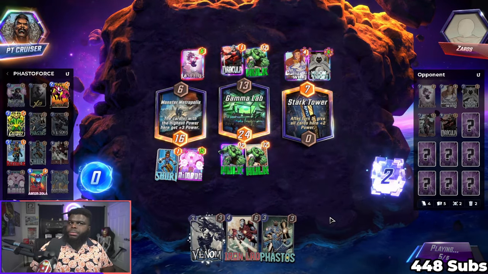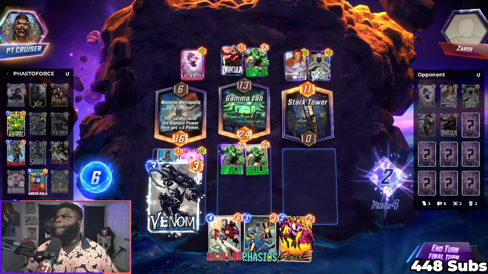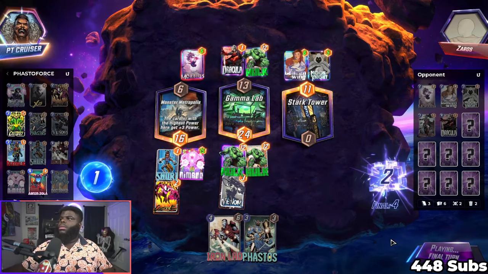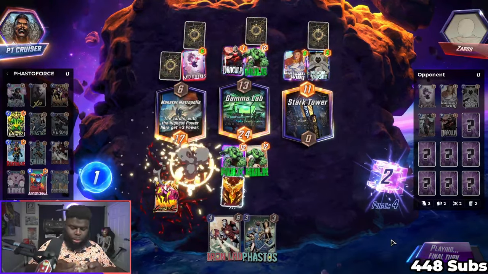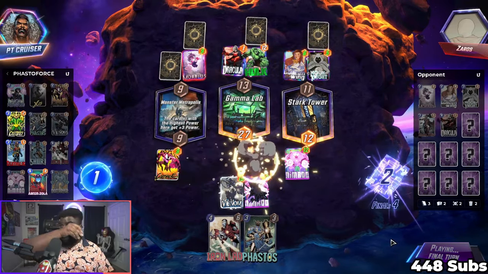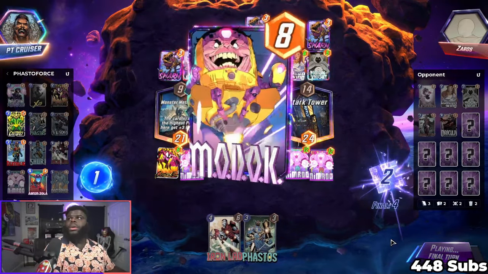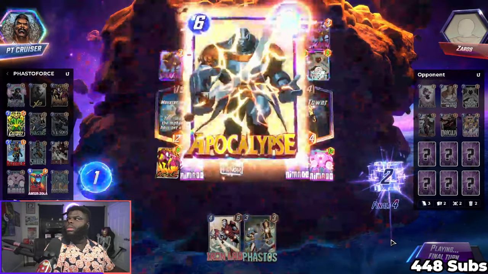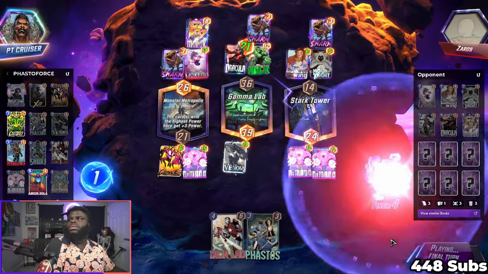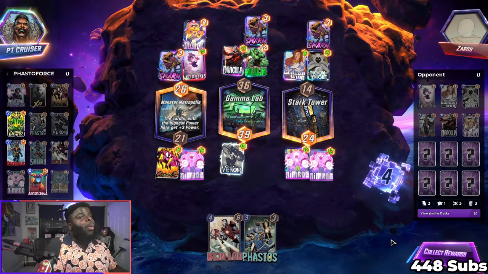All systems go. Awesome. I've already snapped, so. Like, I don't know how he wins this, but it's possible, I guess. Swarm, Modic. I am Apocalypse. Nope. It was very, very strong. Victory. He almost got me.